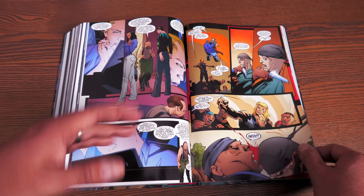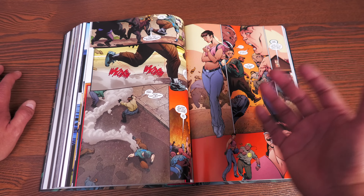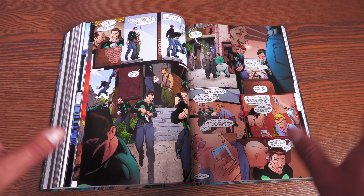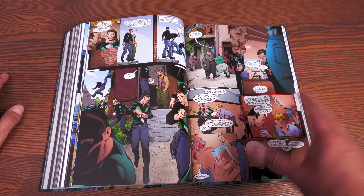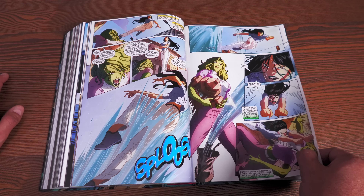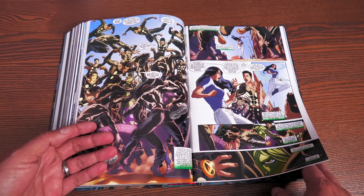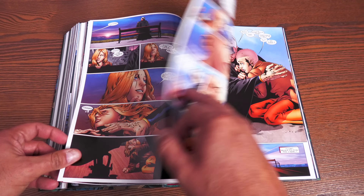Before talking about other characters, here they are: Longshot and Darwin join. Darwin is from Deadly Genesis and Longshot from the original Longshot series by Ann Nocenti and Arthur Adams, and eventually X-Men. Larry Stroman makes a return — I actually love his artwork, though I understand it's an acquired taste from the comments on Volume 1. There's a crossover with She-Hulk as part of the Secret Invasion crossover, where they think Longshot is a Skrull.